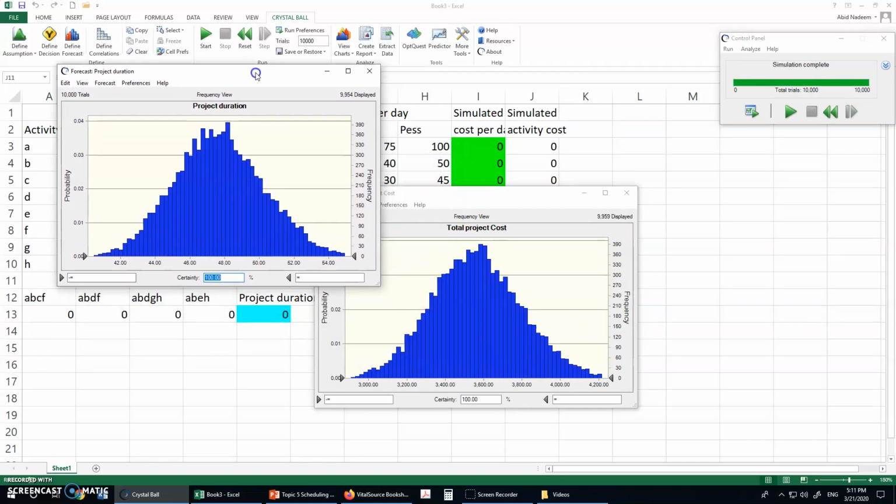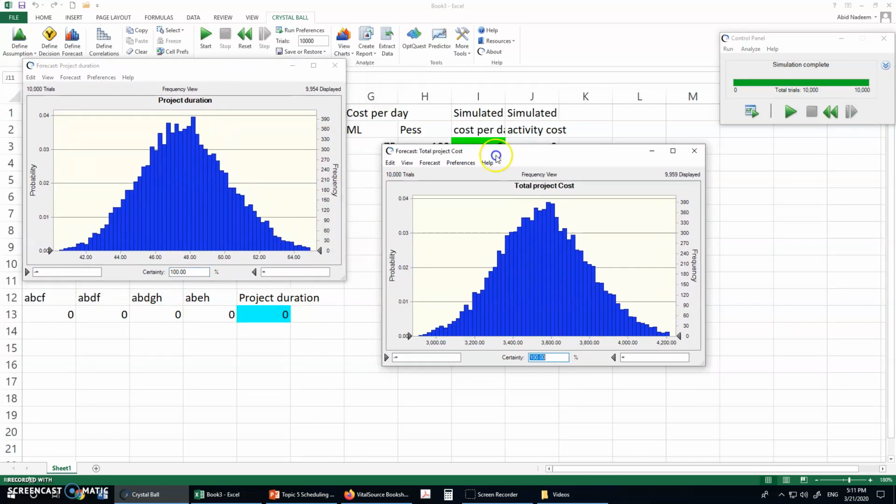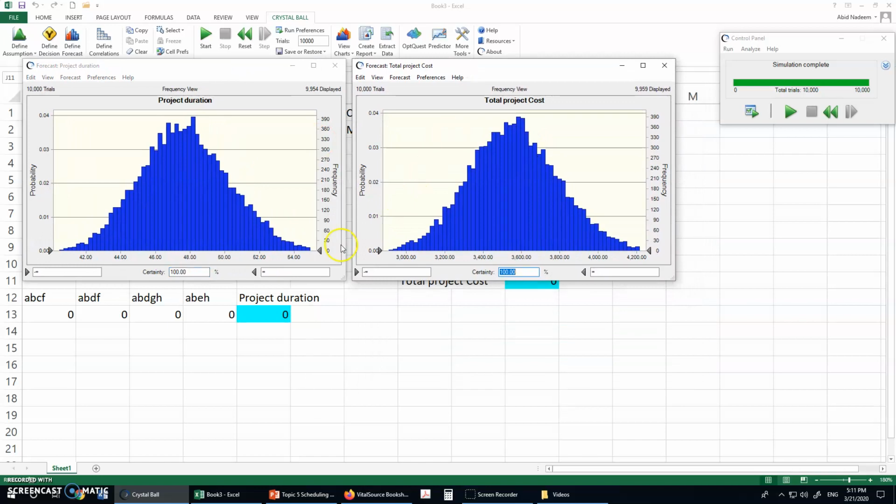Okay, so the simulation has been completed, and now I have these two charts. One chart is for the project duration, the other chart is for the project cost, and next we will analyze these two charts.